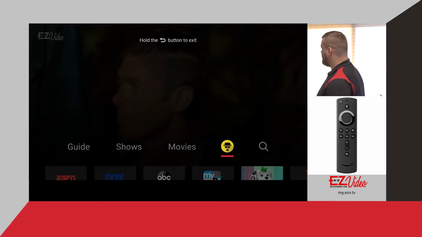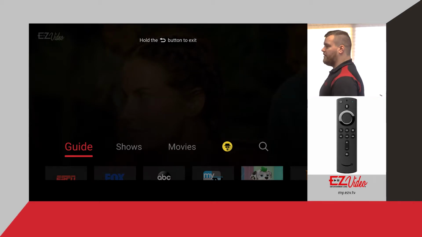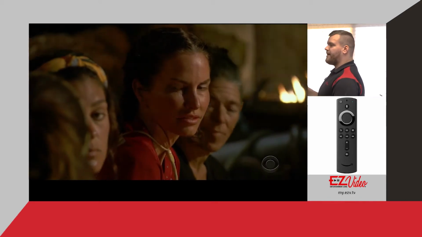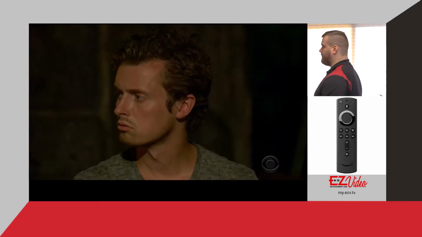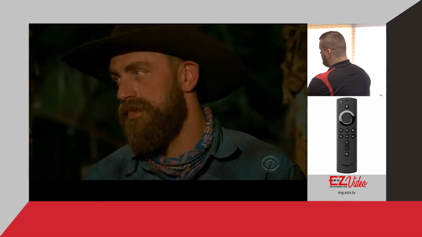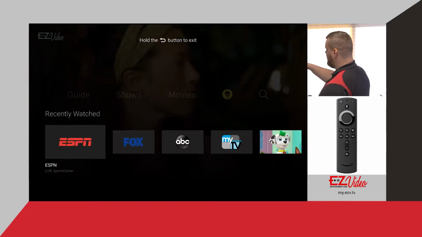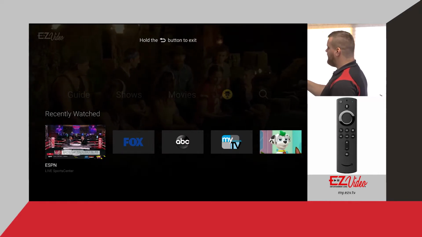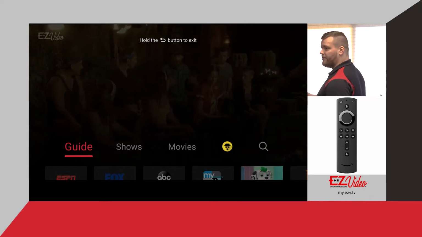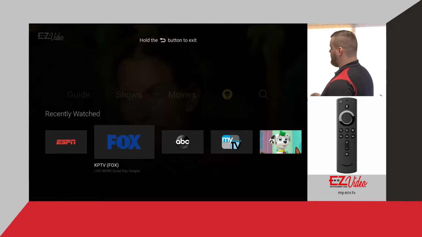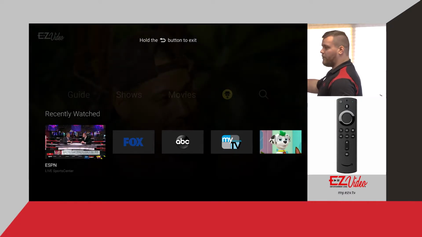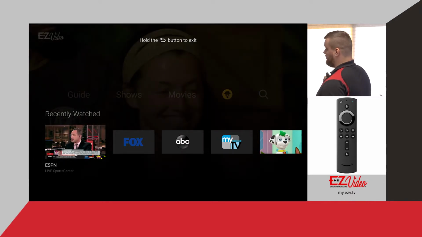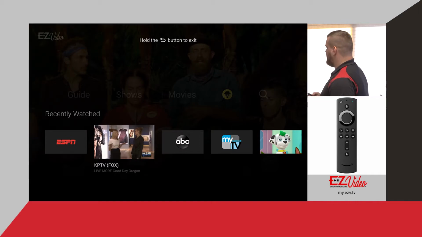So the profiles, why I might want to use one, is good for what's called our recently watched section. And that's how I can flip back and forth between different channels quicker. So again, from the menu, button with the 3 bars, and if I scroll down, these are my 15 most recently watched channels right here, and these will be different depending on which profile you're watching EZVideo on. So this will change depending on what you've been watching lately, and it goes from left to right, most recently watched, to least most recently watched, I suppose.